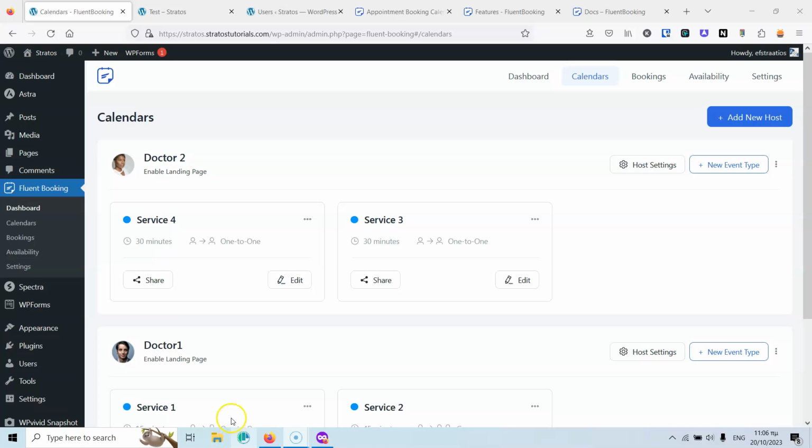I could speak for half an hour about the features that I would like. Probably I would like to have separate pages for the services, separate pages for the persons that are going to offer services, maybe assign those persons to the services and vice versa, have multiple services in one person, have multiple persons in one service, have a form where you can select different services in one form. You shouldn't be restricted to one service with one form, and many more features that I would like to see.